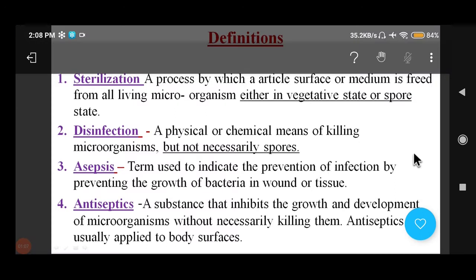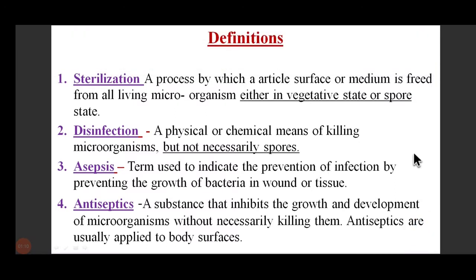So, moving on to basic definitions, sterilization is defined as a process by which an article, a surface, or a medium is freed from all living microorganisms, either in its vegetative state or spore state. Here we need to understand the difference between sterilization and disinfection. By disinfection, we mean a process, physical or chemical, which destroys the organisms but not necessarily the spores. As you are noting, it has been underlined: in sterilization you will also be destroying the spore state of the organism, whereas in disinfection you will only be dealing with killing of the microorganisms.